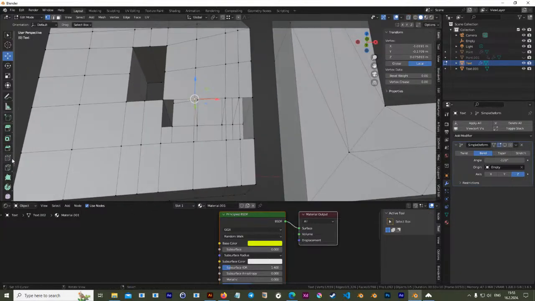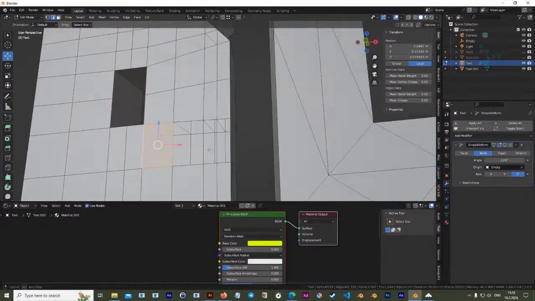Okay, I think this is now okay. We just need to create faces.